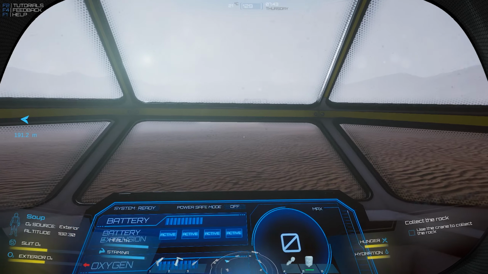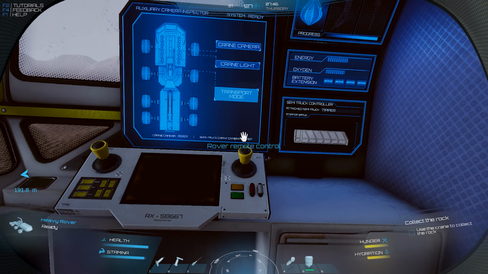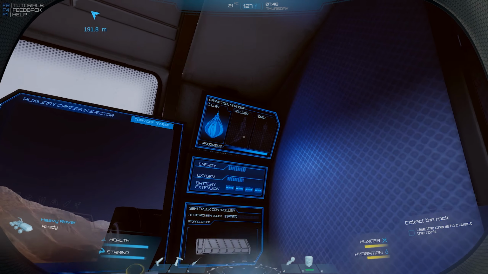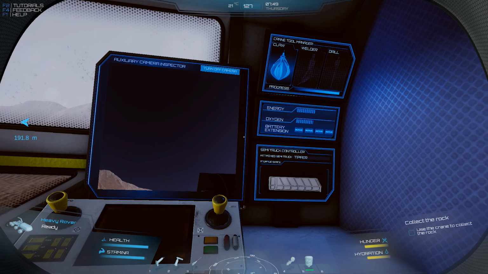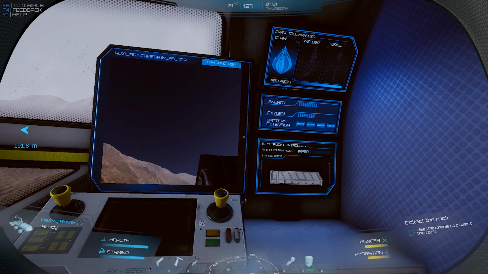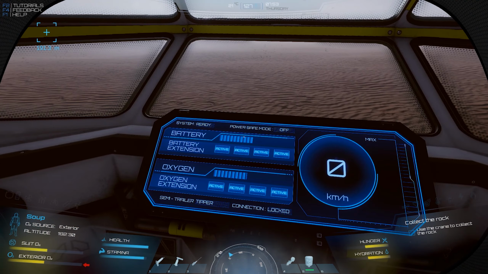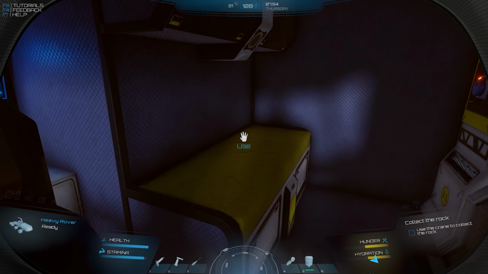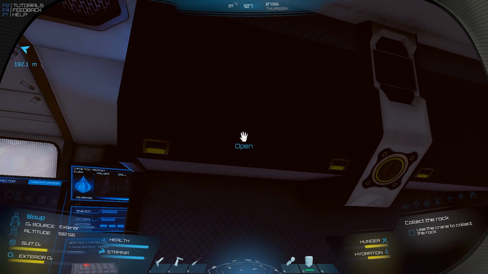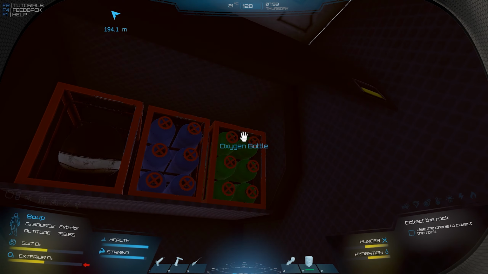So, this is the rover. This is the crane. And as you can see, I believe it's in transport mode. Oh, maybe not. But anyway, we'll get there in a second. So, just to show you real quick, oxygen set, this external. This is the rover. These are the storage containers they were talking about. We've got some food and water up here.